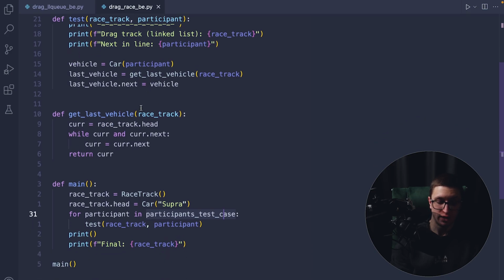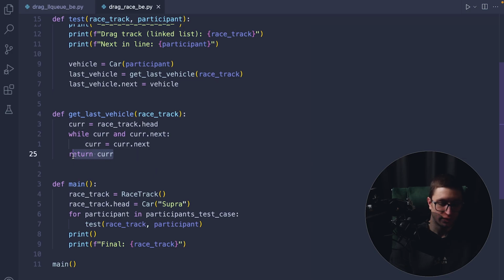But same here. Because we don't know where the end is, we literally have to walk each node until we reach null. And the way we're going to figure that out is by using this helper function, getLastVehicle. Inside this function, we're going to save the head of our linked list, so the first car on the racetrack, which as you remember is Supra, and we're going to save it into a variable called current. We're then going to throw it inside this while loop, which will advance the current variable. So it'll keep iterating until it finds the car whose next attribute will be null. Only at that point do we know that we just found the last car on the track.